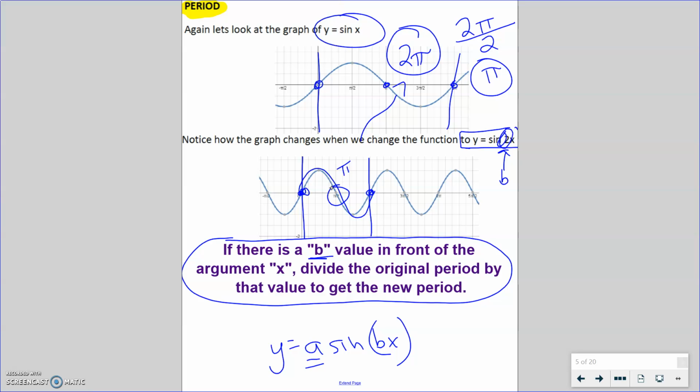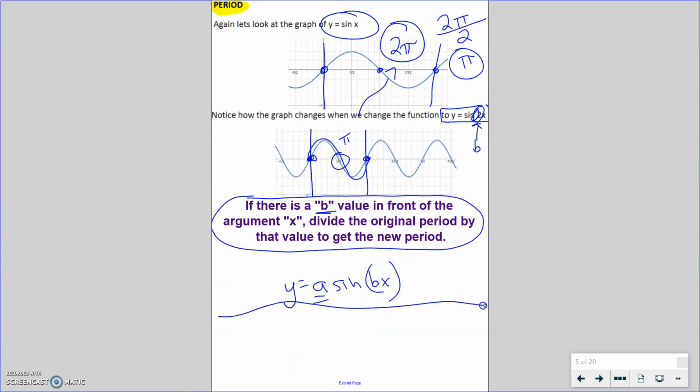So if you had to put a 1/2 in the front, it's going to stretch it out more, right? So if your period is 2 pi and the number in front is 1/2, here's what's going to be a little tricky. You're going to have to do copy dot flip, or keep change flip. You know, a lot of you guys have something different. So that means the period would then be 4 pi. So it'd be much more stretched out, okay?